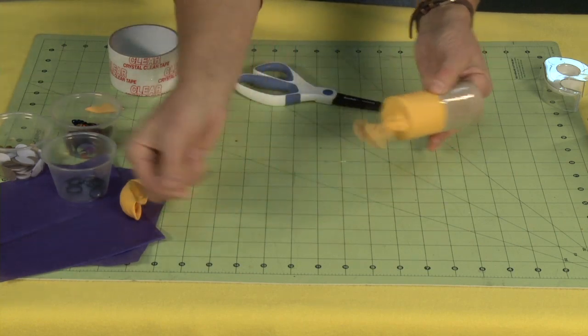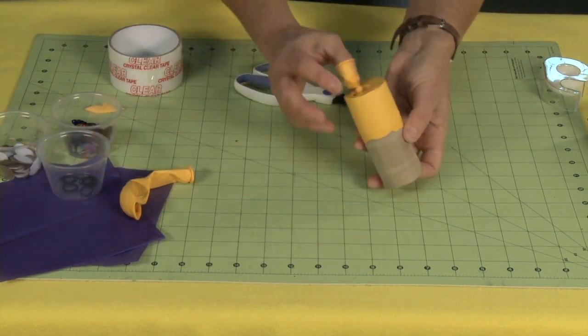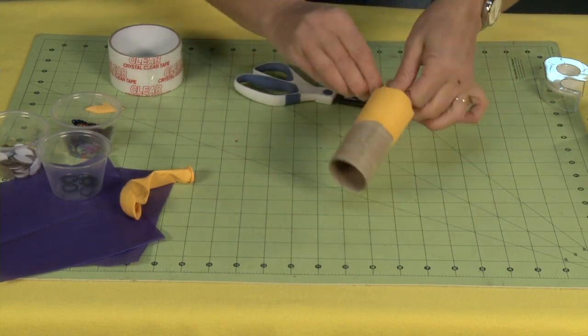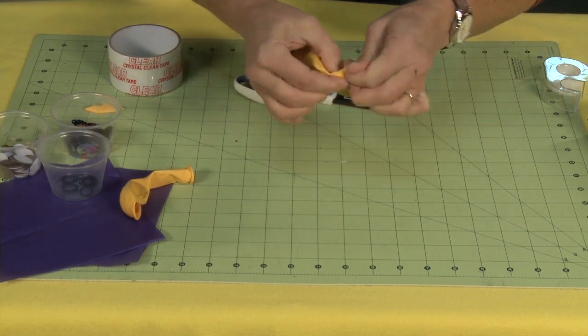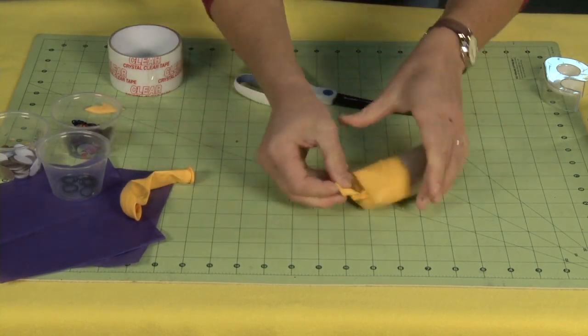Okay, now my balloon is nice and attached just like that. And as tight as you can get that, the better. So if you want to, if you come back, you can even tie it again. Give it another tie there, just to make sure it's nice and tight on the bottom.